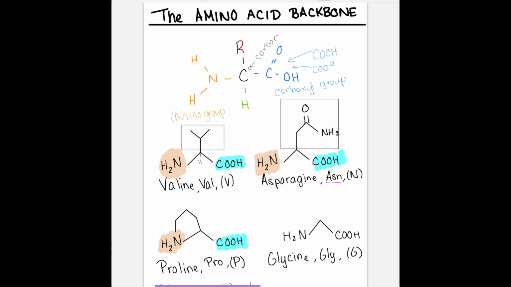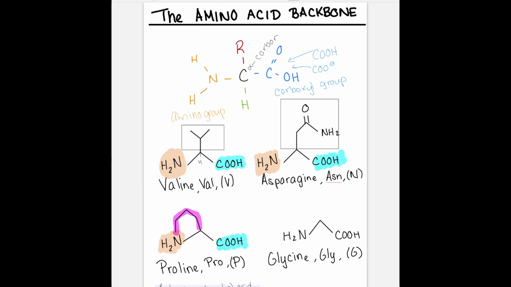a carboxyl group. In between those is always the central alpha carbon. So here's our central alpha carbon, and whatever's coming off that central alpha carbon is going to be our R group. Now, proline is the only amino acid that does this. It has a very special kind of ring-like-ish structure. And that is because proline is an imino or a cyclic amino acid.